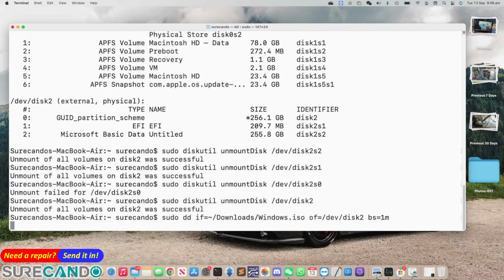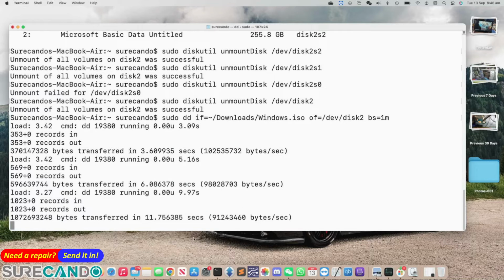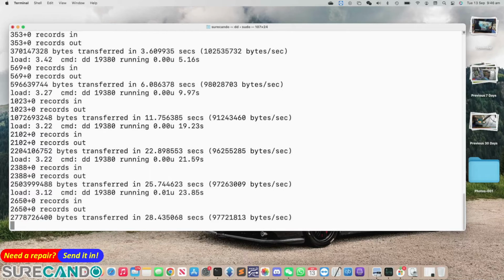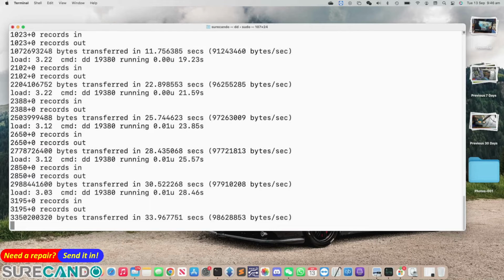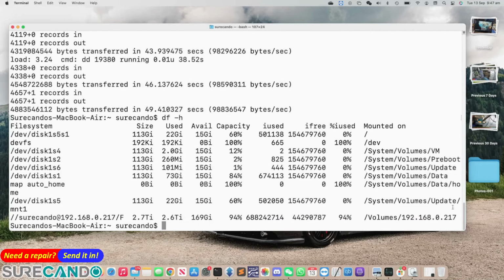Yep, there we go. And if you want to see progress, press Control T, and you can see that's about 1 gigabyte a second. This is an NVMe. Great. So that's 1 gigabyte already transferred. Let's see, here we go, we should be done soon. I'm pressing Control T every time. There we go, it is complete. Then diskutil list to see all the devices with their file system and size, as you can see now.